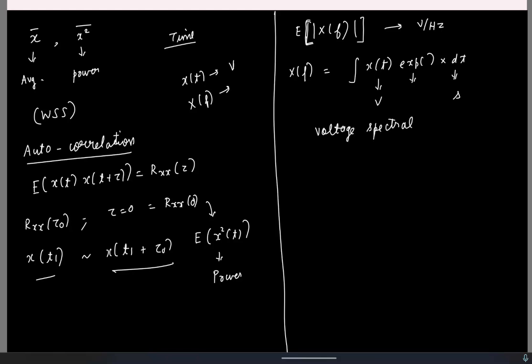It's a density function, like all your probability density functions. It says in a 1 hertz bandwidth, what is my voltage. But with random signals, it doesn't make sense to look at the absolute voltage or amplitudes, and you already know that the average is zero. So it makes more sense to define something for the power, and that is called the power spectral density. Hopefully you have heard this term. PSD. And what is the unit of this?